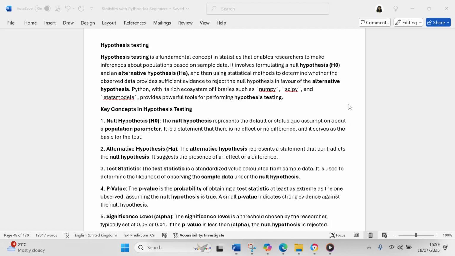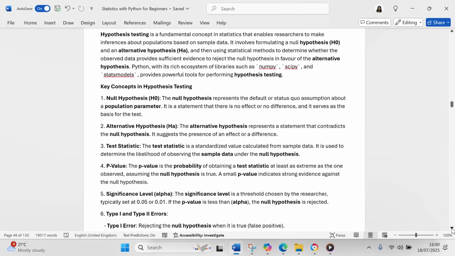It involves formulating a null hypothesis, H0, and an alternative hypothesis, which is going to be either H1 or HA, and then using statistical methods to determine whether the observed data provides sufficient evidence to reject the null hypothesis in favor of the alternate hypothesis. Python, with its rich ecosystem of libraries such as NumPy, SciPy, and statsmodels, provides powerful tools for performing hypothesis testing.